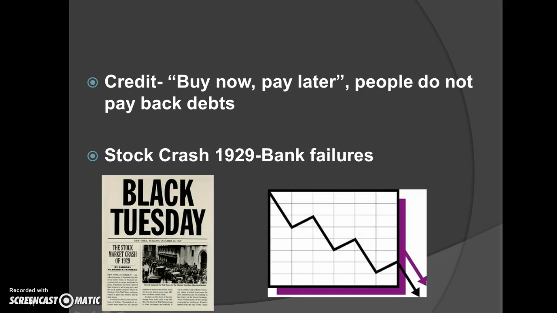People that didn't have enough money to buy things kind of had the attitude, I can buy now, pay later. So a lot of people started borrowing on credit for an appliance, for that nice jacket, and people just didn't pay back their debts as their hours may have got cut at the factory, or they started to lose their job. And then the people they owed money to, the stores, the grocery stores, they couldn't pay their bills. Once again, that vicious cycle.